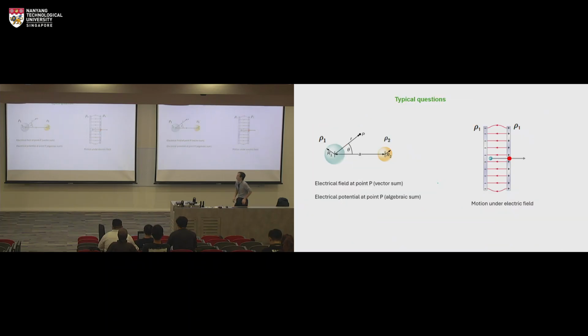So some typical questions, of course, like in this case, we are not testing directly a simple point charge, but instead this kind of charged sphere, where the densities are given, and I can ask you to determine E or V, let's say at this point P. So how are you going to do it?